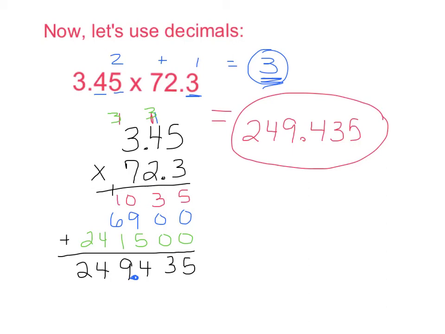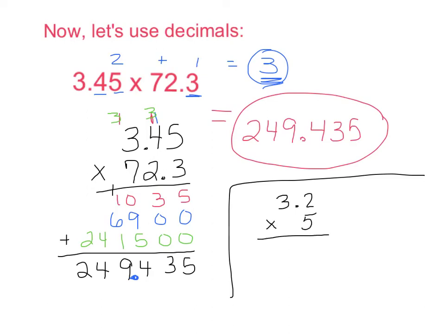So basically, all you're doing is multiplying and ignoring the decimals, except for counting in the beginning and making sure I have that many in the answer at the end. Now, there may come a time where, by the way things multiply out, for example, if I do 3.2 times maybe 5, I can say I have 1 decimal place in my original problem. When I go through and multiply this, this is 0, this is 1, this is going to be 16.